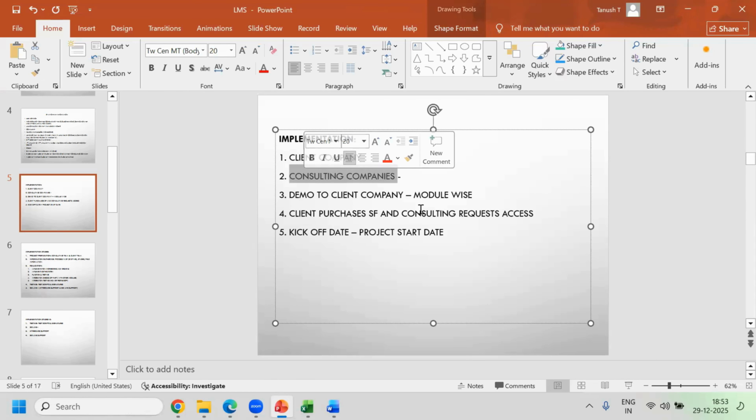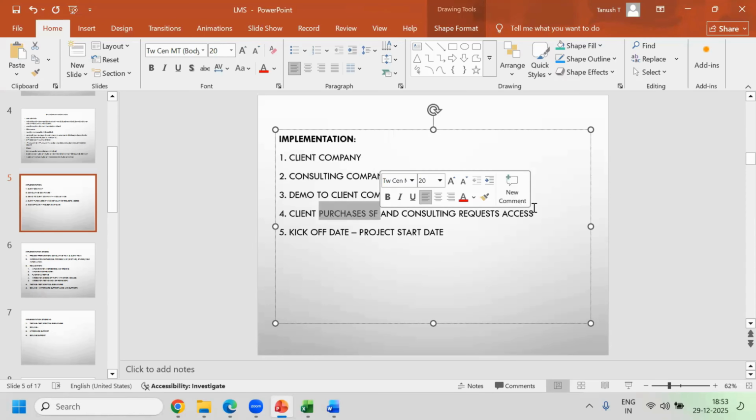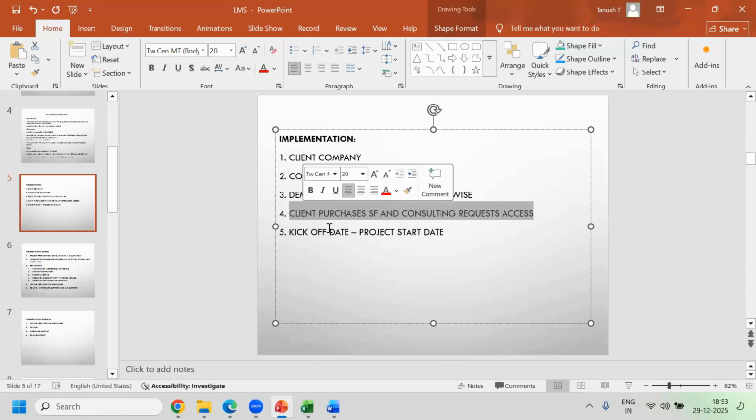The client company purchases the system and looks for implementation of that system. How implementation works is that first our sales demo team will give a presentation and system walkthrough to the client. The client will purchase it. Some key terms are kickoff date, project start date, how many months and all.